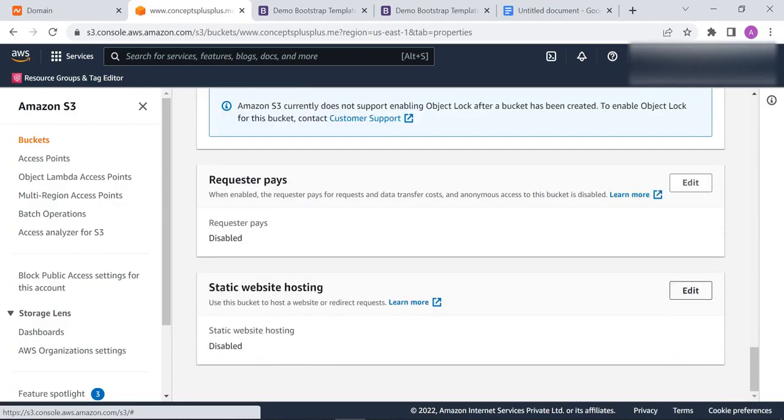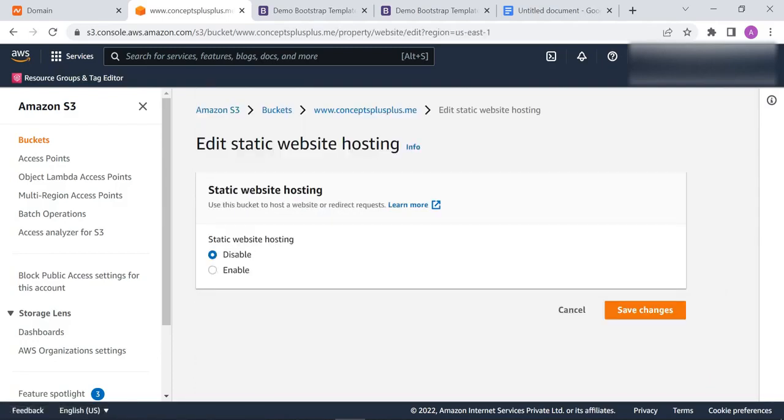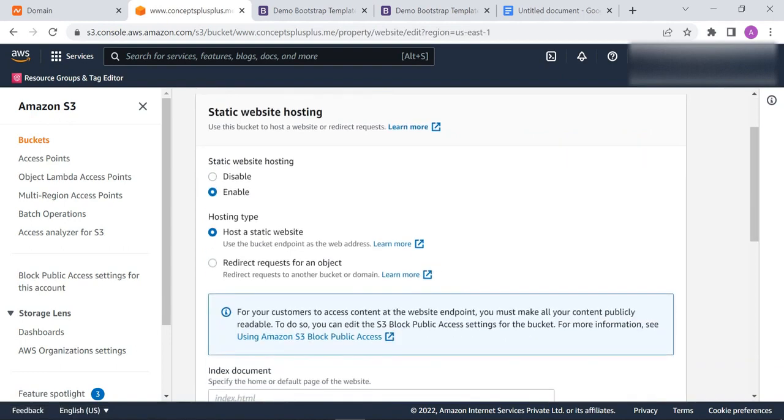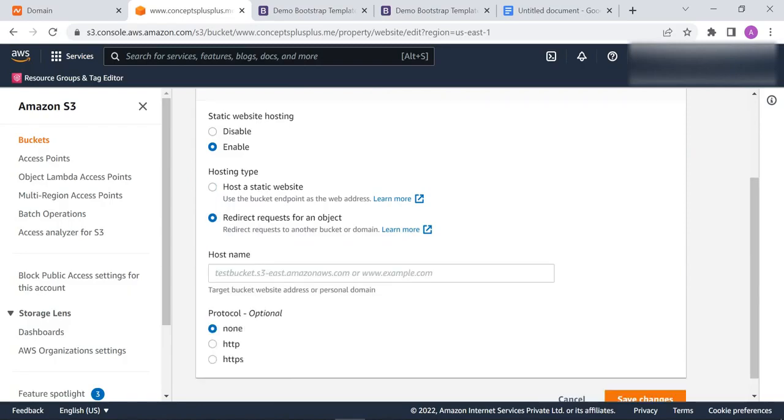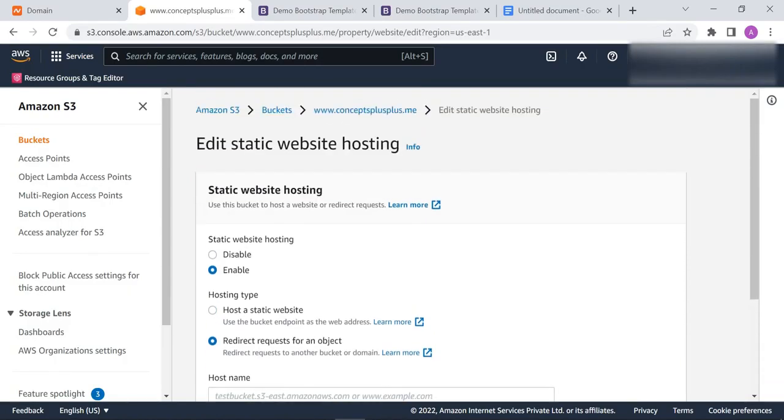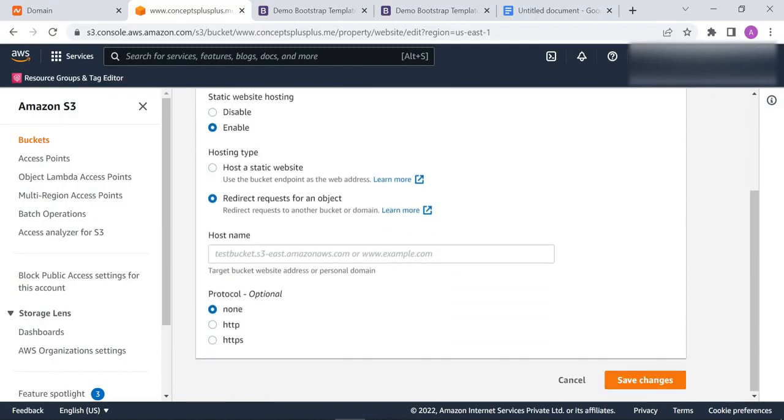Click on edit, click on enable, and this time we will select redirect requests for an object. If this bucket gets any request, then simply redirect the request to our concept++ domain.